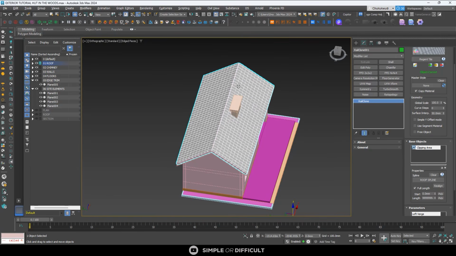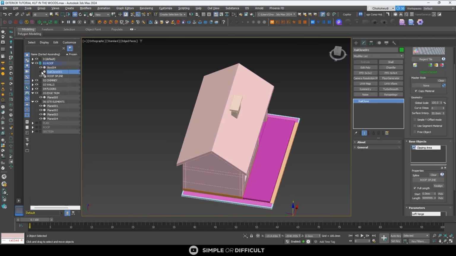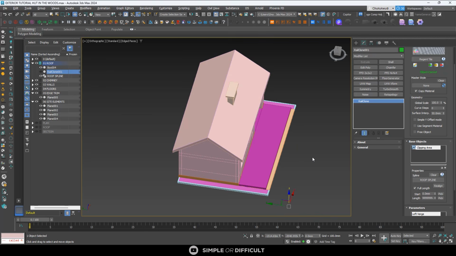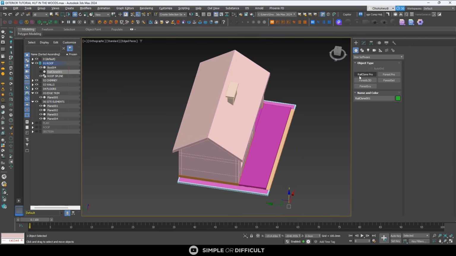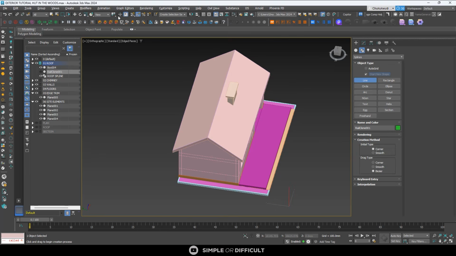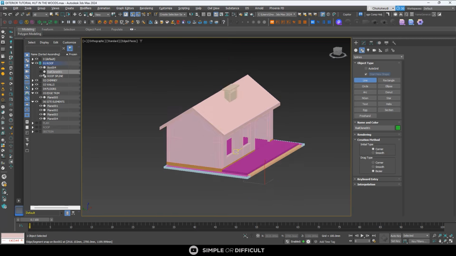So what are we going to do? We're going to, first of all, come in here, hide this. Okay, we need to create a spline. We need to create a bunch of splines that we're going to use for the hip. So I'm going to select line and I'm going to switch this from 2.5 to 3 because now we need to create it in 3D.